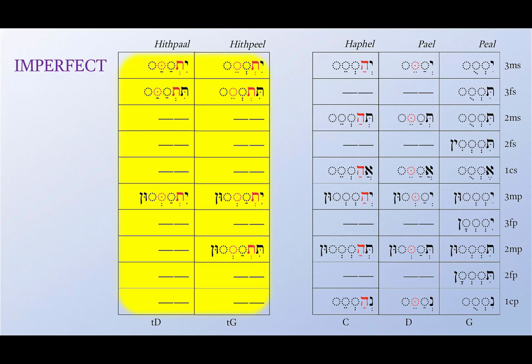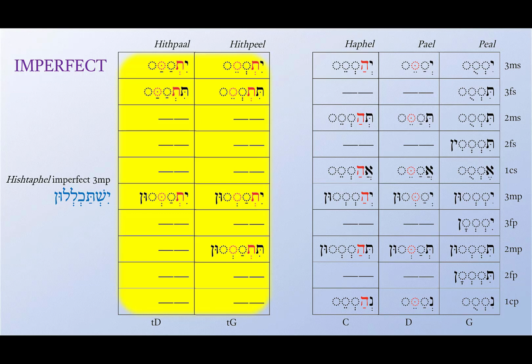Well, in common, there's the tav infix, right? After the imperfect verb prefix, you have a tav infix. And yes, there are some vowel differences, but of course, the main distinguishing factor here is the TD has the double middle radical, and that's what we expect because it's TD. Okay, and TG lacks that doubled middle radical, as we can see.